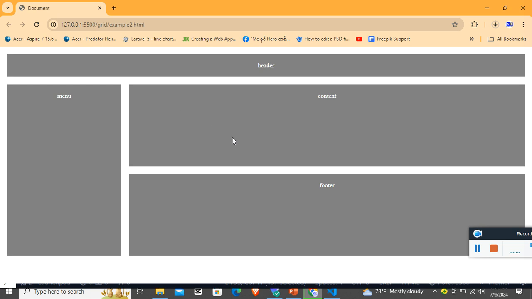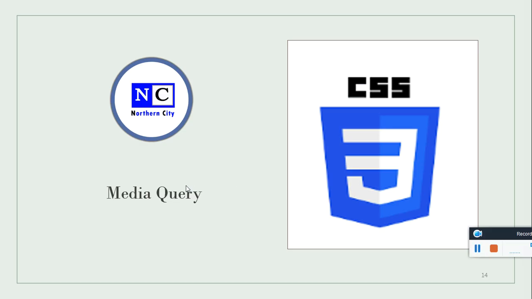Okay, let's continue with the last topic. I think this modern CSS, media query, is the very important part to make our application responsive and advanced. You can write your customized code in order to make your web page responsive. This is a crucial part. You have to sit back, relax, and take your time and practice. Okay, let's get started.